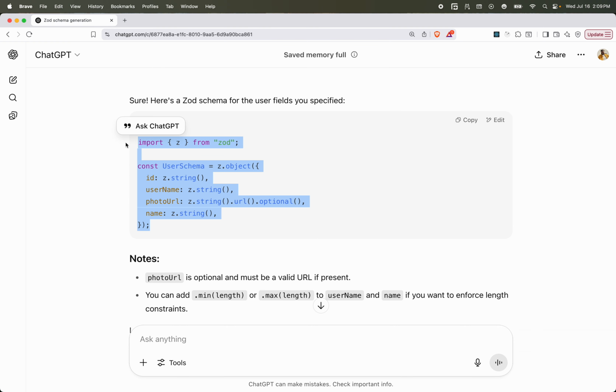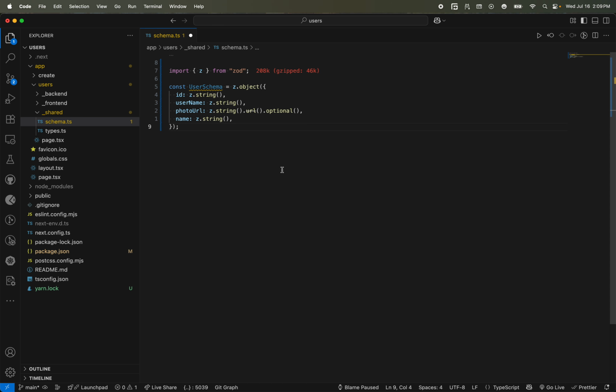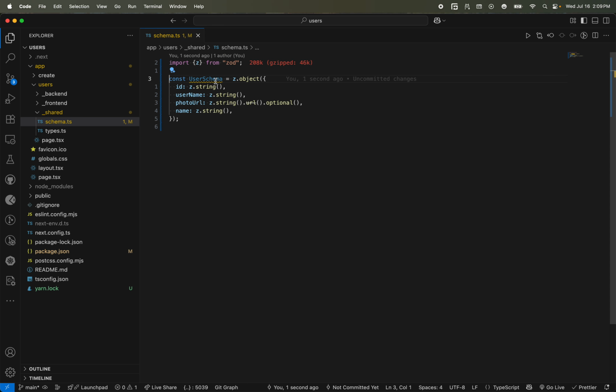So we're just going to drag that and paste it there. We have the user that has been exported. We need to export this obviously. So we now have a user here. With this user, the next thing we're going to have to do is to have a schema for the endpoint.